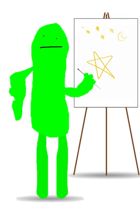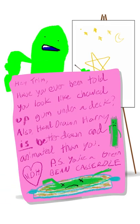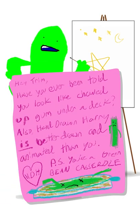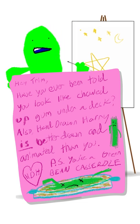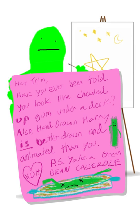It seems like no one really saw the thing about the outlines and the stars. Oh, here's another one. Hey, Trim. Have you ever been told you look like chewed up gum under a desk? Also, Hand-Drawn Harry is better drawn and animated than you. P.S. You're a green bean casserole.